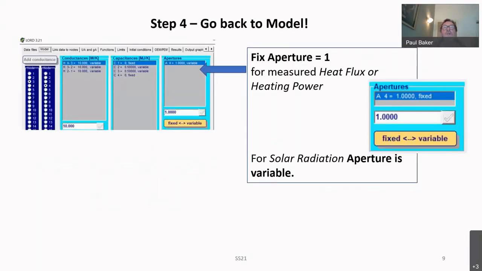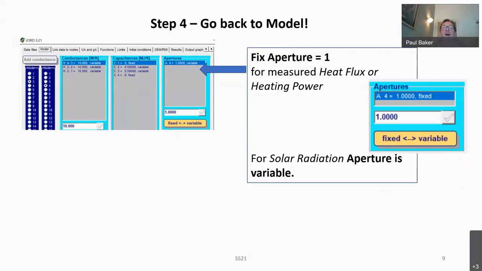We go back to the model tab, and the aperture, which is the heat flux, will appear, and it's normal to set this to 1 and fix it. And similarly, if you have heating power in a room, you would also set that to 1.